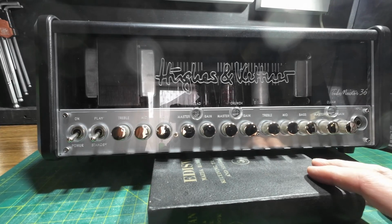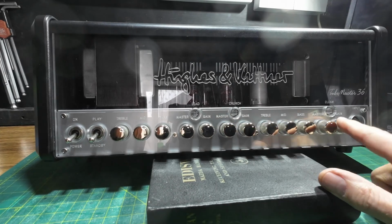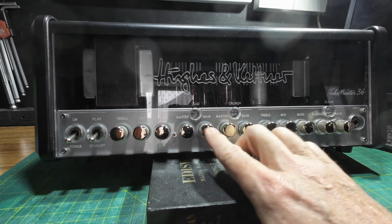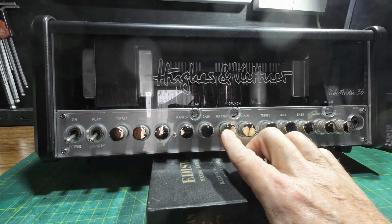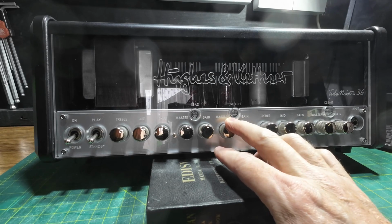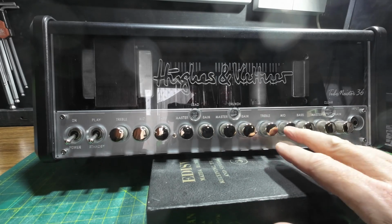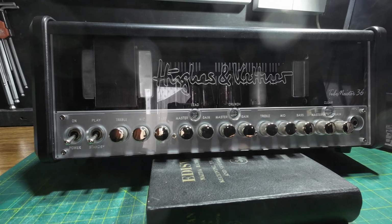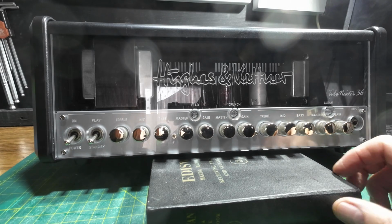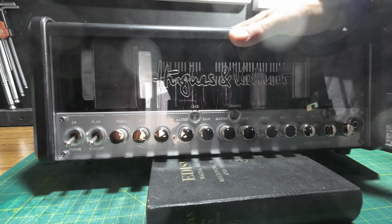So if we look what we've got on the front, we have volume and power and standby. It looks like we've got 2 channels by the way this is laid out. Treble, mid, bass, master, gain, and then gain, master. Or is it 3 channels? Because we've got 3 master volumes. There might be 3 channels. So we've just got a gain and a master there. Then we've got gain, treble, mid, bass, master and gain. We've got a clean switch, crunch switch and a lead switch. So it's got some serious gadgetry on this one. So it should be a fun thing, this, if we can get it powered up. Should be able to get some blasting done on it for the demo.